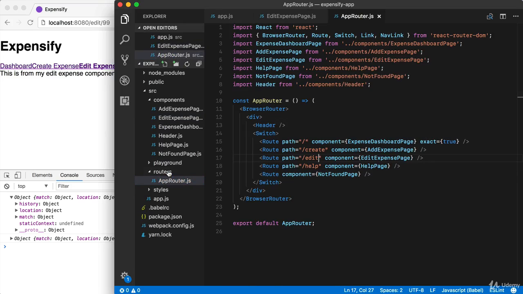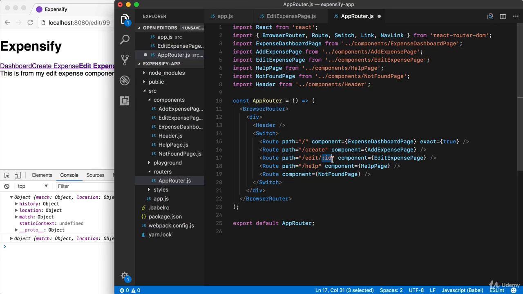So let's crack open App Router, and we're going to be changing this route right here, the current edit route. Now, if we try to change the path to something like /44, it's literally only going to match edit /44. What we want to do is make this part dynamic, and we also want to be able to grab that value. And to do that, we use the following syntax: colon, some sort of variable name. So I'm going to use :id. This is going to dynamically match whatever comes after the /. It could be 44, it could be 107, it could be the string testing, and it's going to give us access to that value. So we can do something meaningful, like fetch the item from the database and populate the form fields so the user can actually edit the expense.